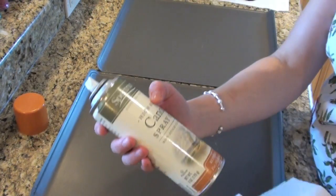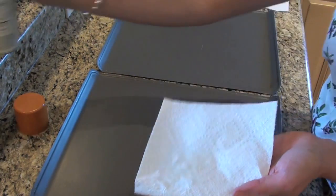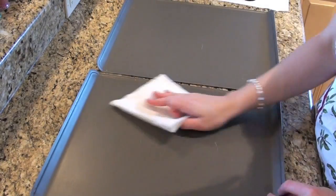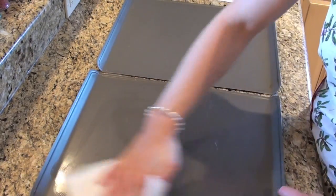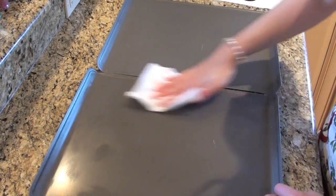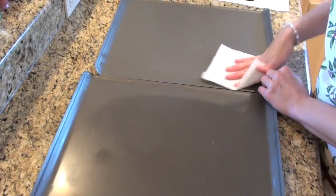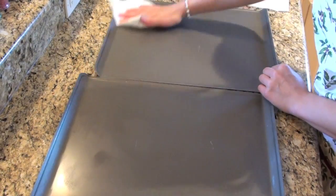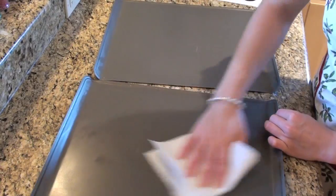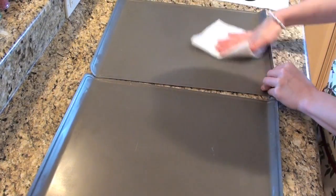So what I do is I take a little cooking spray and spray just a tiny little bit like that on a paper towel. Just a tiny bit, and then I run this over the sheets, and it just adds the tiniest bit of grease to the sheets so that the cookies can come off easily after you're done baking, but they also will still stick when you're trying to press them onto the sheets.